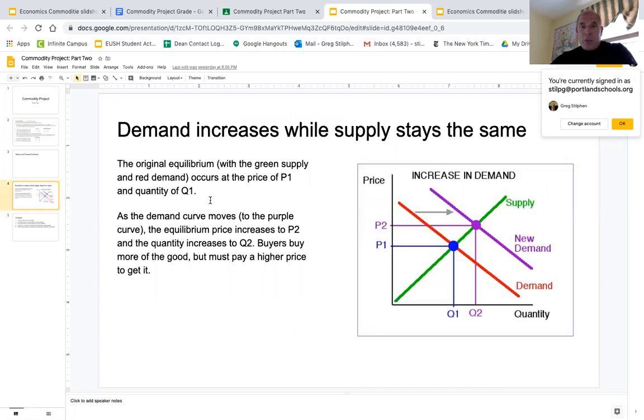Then there's a detailed explanation of what's going on. Demand has moved from P1 to P2. And that means that because of an increase in demand, we have an increase in price, but not an increase in supply. And you can see this is a detailed description. You will put that in with the graph. So you're showing me that you understand the four factors that we'll be going over.